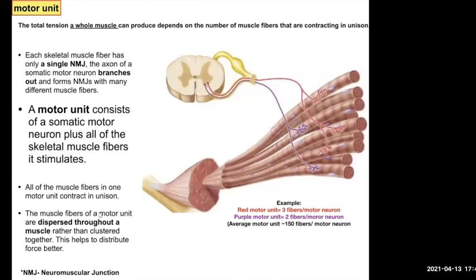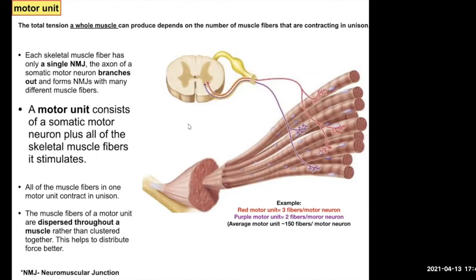In this case, it's showing they're spread out a little bit, because the individual muscle fibers within a fascicle, remember, this is a fascicle here, are going to be dispersed throughout, kind of evenly distributed. This is going to help to distribute the force. One single motor neuron goes out, branches off, and innervates a certain number of muscle fibers within a fascicle. When it sends its action potential down, that spreads out along all these branches and contracts all those muscle fibers. So that's the concept of a motor unit.